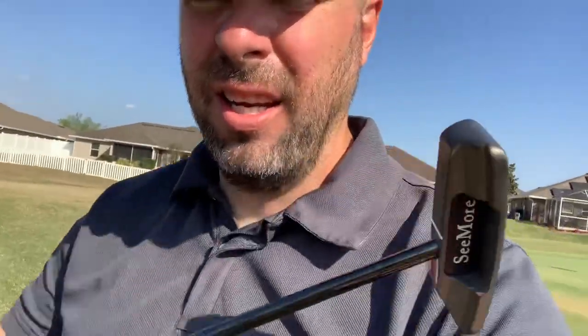Based on that, I'm going to play my next 10 rounds with this Seymour putter. This little red dot — being able to line it up and know you're in pretty much the same setup each time — leads to some consistency. If you guys don't know, this is the brand that Payne Stewart used on that famous putt he made to beat Phil Mickelson in the U.S. Open. It's also the brand that Zach Johnson used for both his Masters victory and his Open Championship. So Seymour putter, we're going to give this a chance — 10 rounds with it — see if our putting improves; it should at least get us a consistent setup.